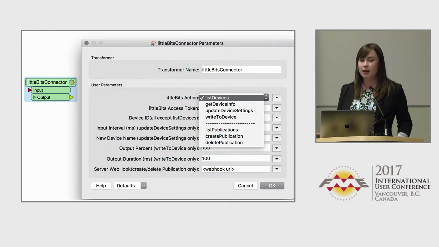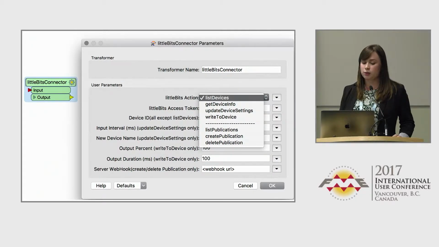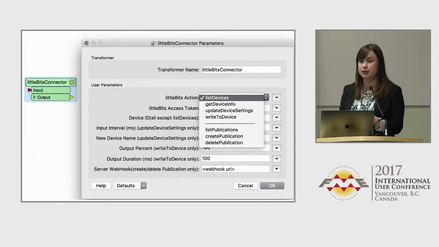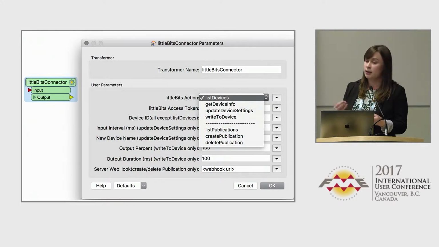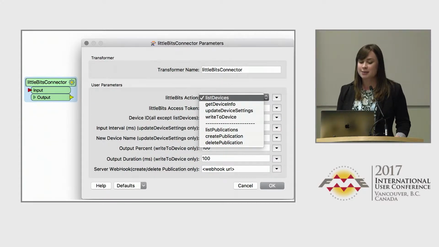But they've got an API up on their website which allows you to do multiple things. So you can write to the device because it's got a little cloud bit, so you can send a message to it. And then whatever output connector you've got in this circuit will do something. So that might be an LED. The light will come on then when you run this workspace, or an MP3 player with a speaker, and some sound will play. So that's just one of the API calls that you can make.